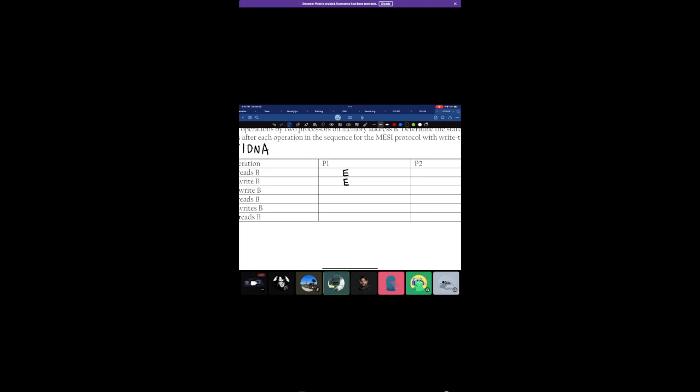So they're initially empty, and processor 1 reads B. We're talking about a read, not a write. Since we're reading and we get a miss, we just go to main memory, grab the value, then bring it back. From that, E. Okay. And then on the same processor, we write B. We have the value B. It's write through, so we're going to update the cache and the main memory so we stay exclusive. Okay.